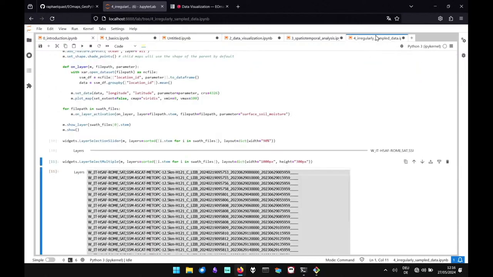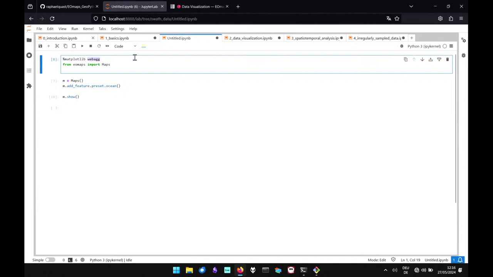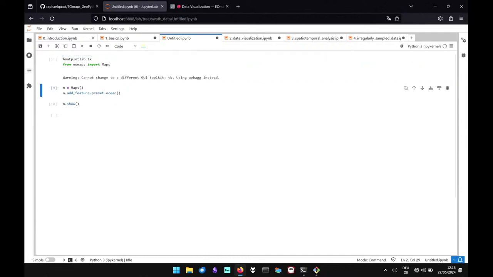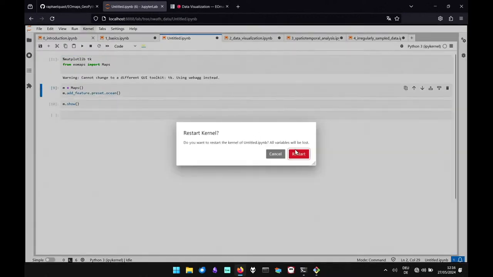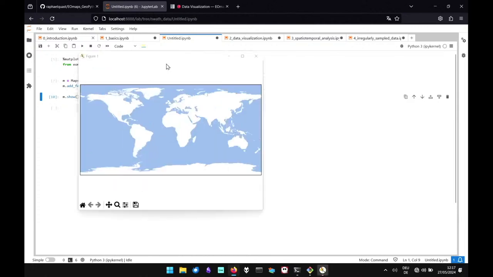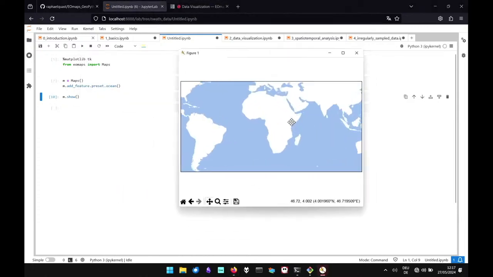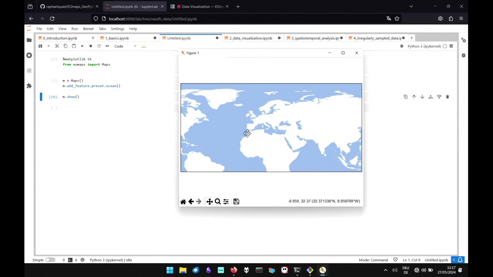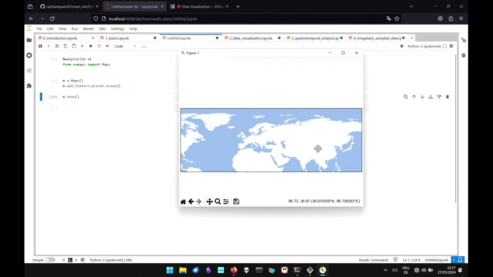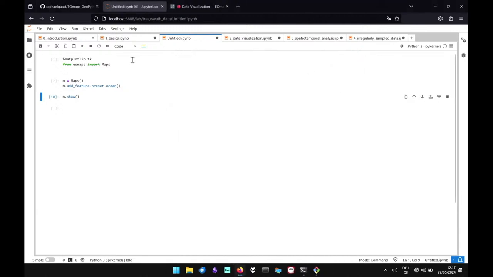And there are others. If you don't want to use the dependency and licensing of Qt, you can use Tkinter. Sometimes you need to restart the kernel to do that. Using Tkinter, you get a very similar thing, but now it looks a little bit different. Now we're in the Python native framework, so much less to install, much less licensing problems if you want to distribute it somewhere. But you don't have a widget.